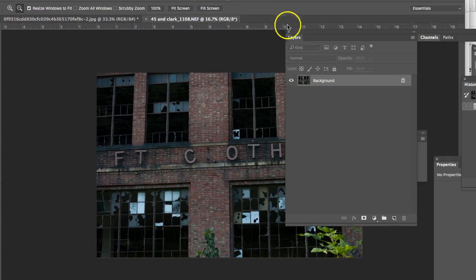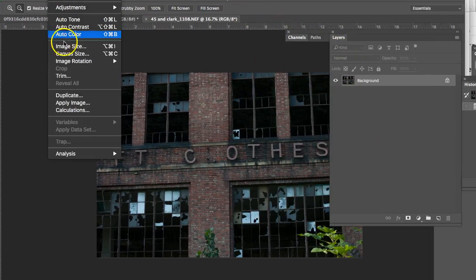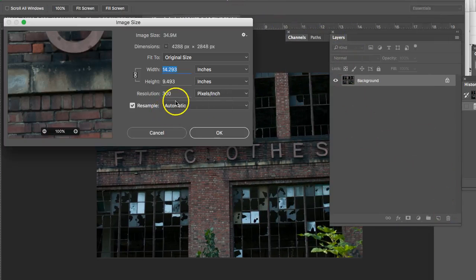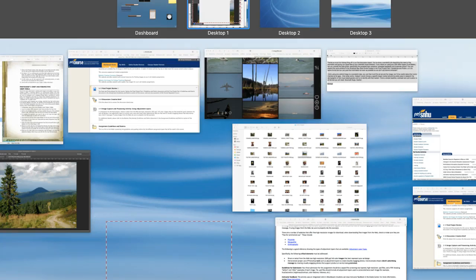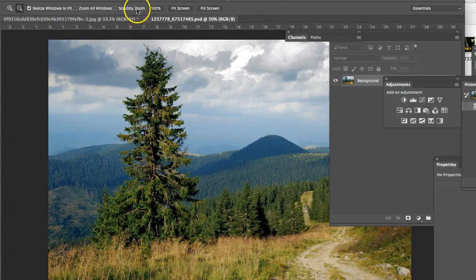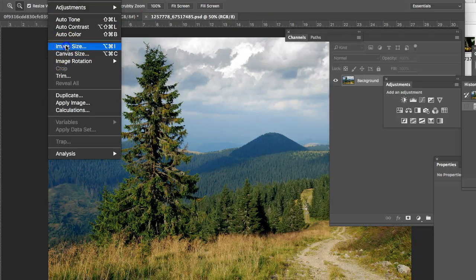First thing we're going to do is take a look at the image. We'll go to image size, and we're going to go, okay, this one is big enough to use. Okay, so let me show you a different example. Hang on one sec. Okay, what I was trying to do is find an image that came in like this, and you guys might find these, so be aware.